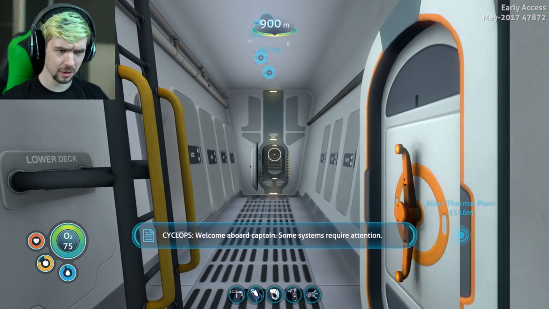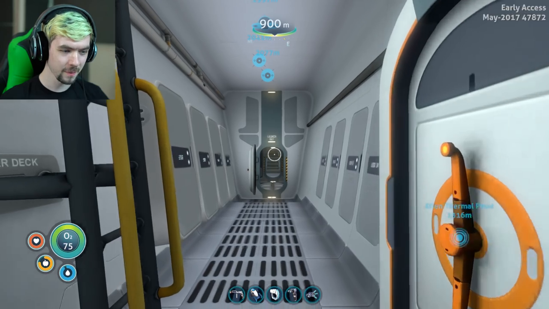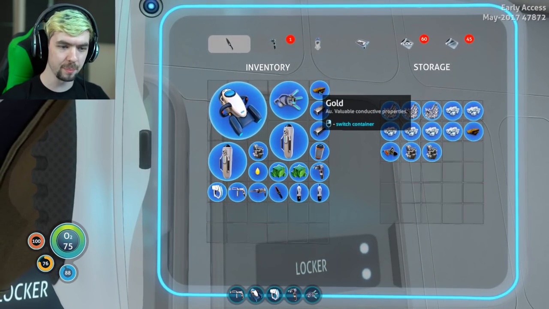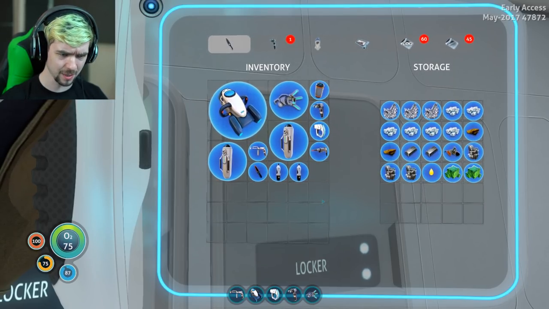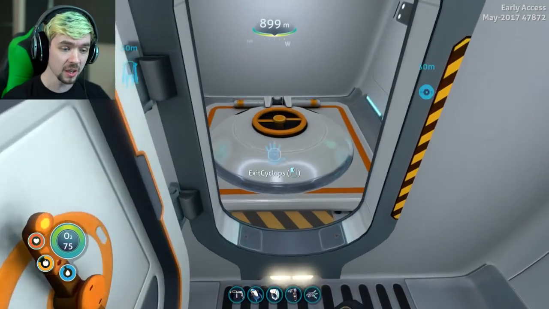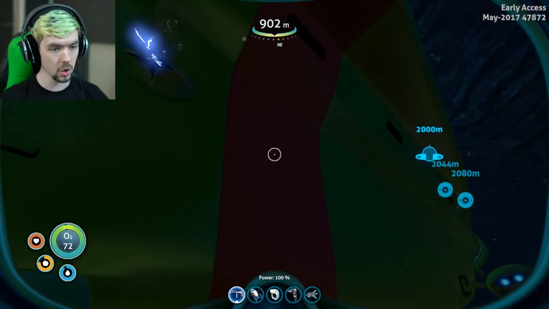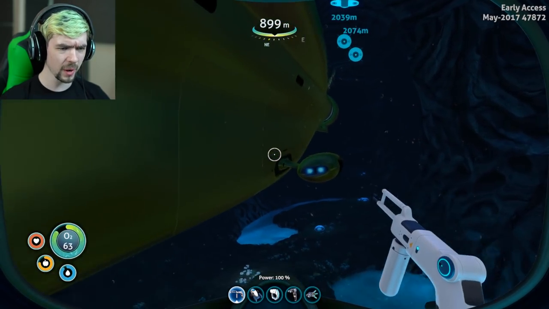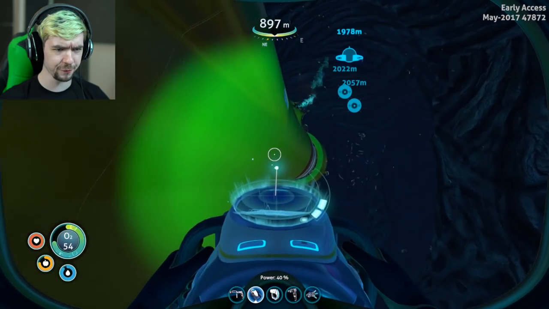Some systems need attention. Warning, external hull damage detected. Ooh, cool! We actually have hull damage now! I mean, suck for me, boo! Because that hurts me and does bad things to me, and I don't like that, but cool that the game's updating. Oh, we have an animation now! Holy bigoli! Right. There we go. Repair that shit. Wait, why are you being damaged? Are all these jellyfish motherfuckers attacking you?